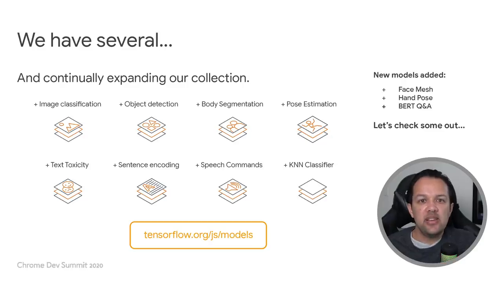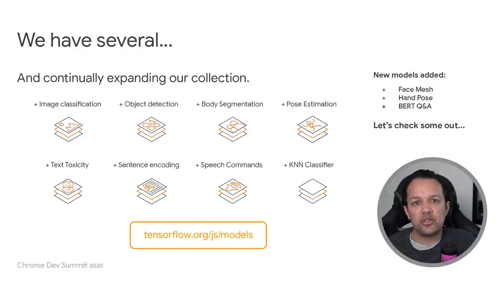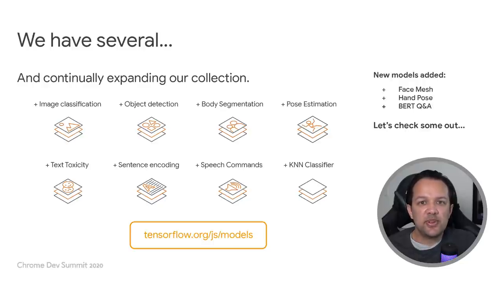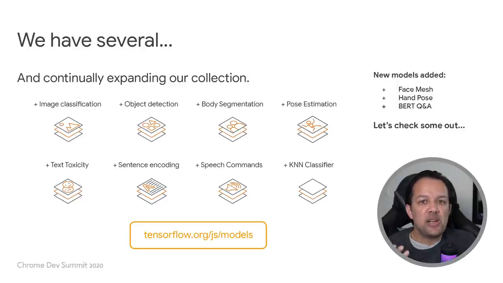Here you can see several popular premade models available with TensorFlow.js: object detection, body segmentation — the act of classifying each pixel in an image to determine if it belongs to a human body — pose estimation to understand where the joints and skeleton might be, and many natural language processing models. Our new question and answer model allows you to ask a question on any piece of text and it can automatically tell you which part of that text actually answers the question. Imagine using that on a really long web page to automatically scroll to the relevant information — you can actually do that right now.